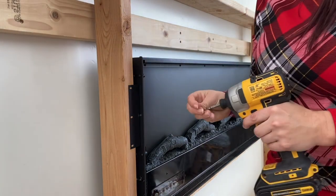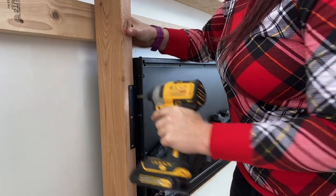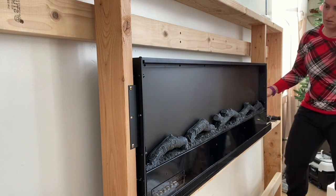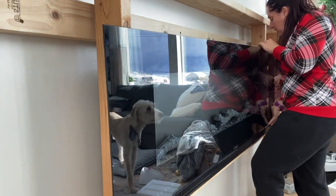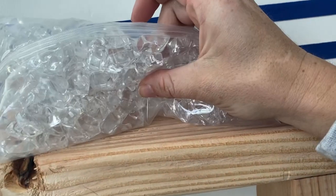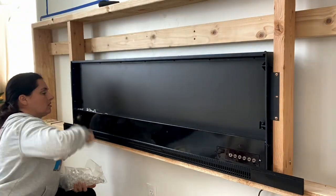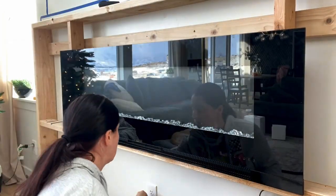This particular fireplace is meant to be mounted the way I'm mounting it, or directly to a wall — I love that it has a couple of different options. I'm using the little flaps on the end of the fireplace to screw directly into the studs, and I'll have to add a bumper later so the cement board can fit behind it. I'm putting the glass front on and making sure it sits exactly where I want. Then I removed the glass, pulled out the logs, and added the crystals instead. The fireplace came with either crystals or the log option — I love that you can change it out. I was really going for the crystals; I think they have a nicer, more modern, sleek look.